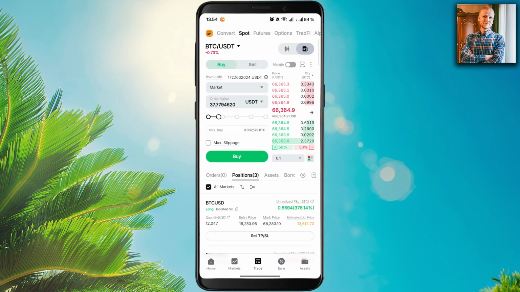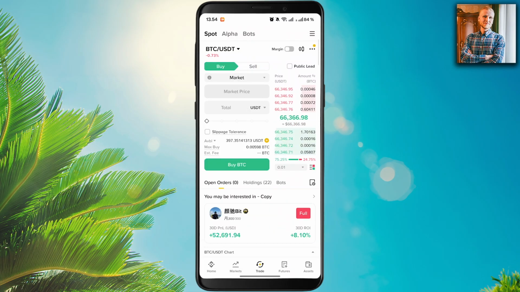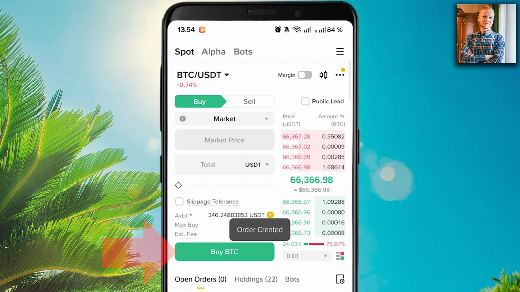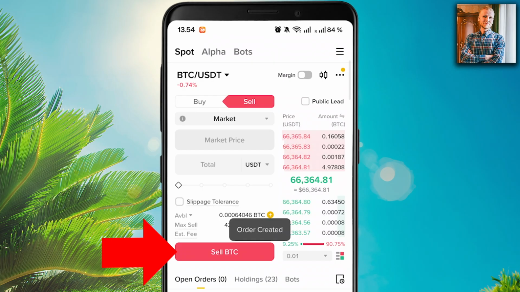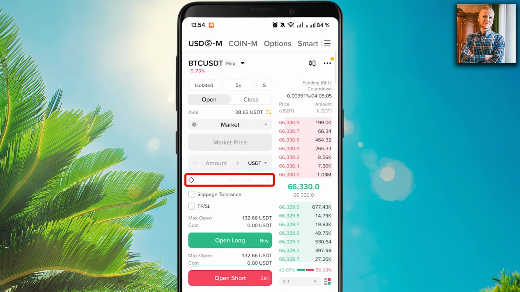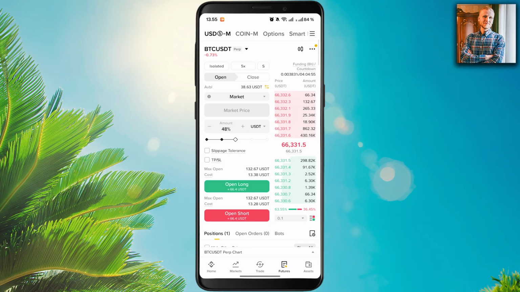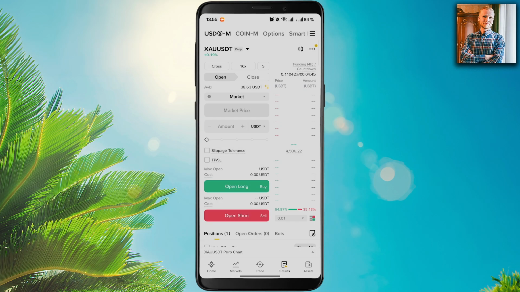In my opinion, trading on apps like Bybit, Binance and other ones is easier than on MT5 because the user interface is much simpler. You can see here if I want to buy BTC, I scroll this one, I click here buy BTC and that's how it's done. If I want to sell, I click right here, scroll this one, click here sell, and again that's how you can trade. The same also on futures trading. You can choose your trading pairs, scroll this one, open long, open short, works perfectly. If you prefer to trade TradFi products, you can choose TradFi right here, and here you can choose the trading pair.